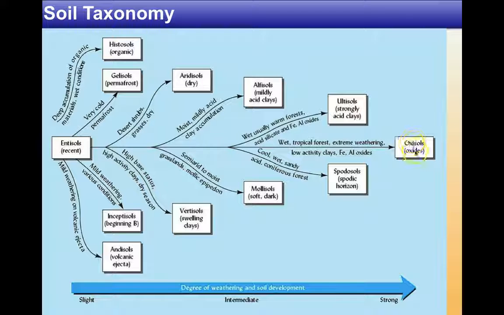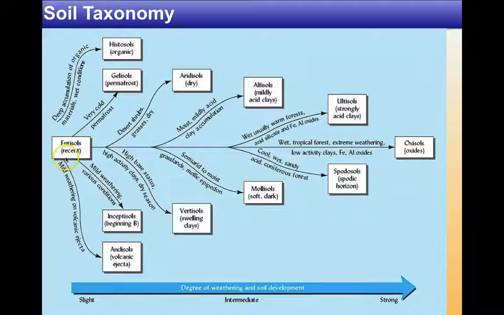Soils, and over on the other side are oxasols, another group called the mollisols, which we described earlier, and aridisols. What are they? So an entisol is just a soil that's being developed basically right now. This is a recent soil. And basically you take this entisol and you begin to exact chemical weathering processes on it. Now, depending on the climate, you're going to get different kinds of processes occurring. For example, in a permafrost environment, you're going to get something very different than what you're going to get in a rainforest.